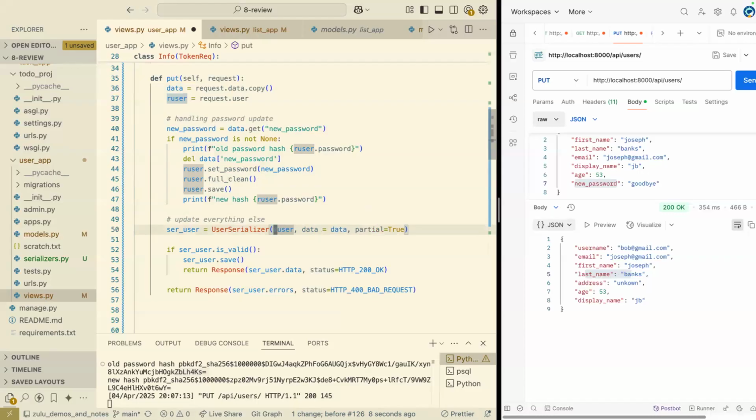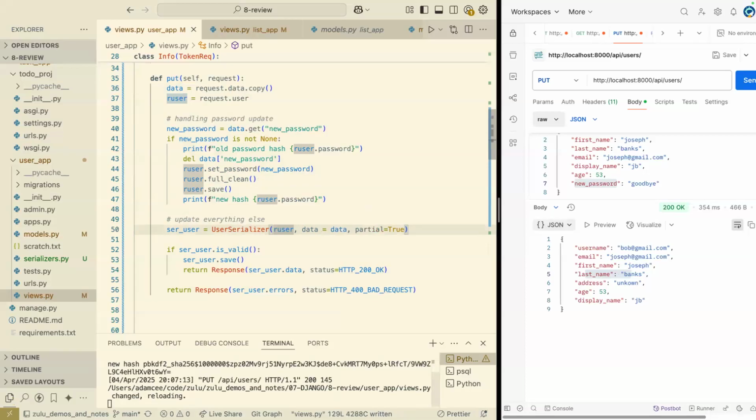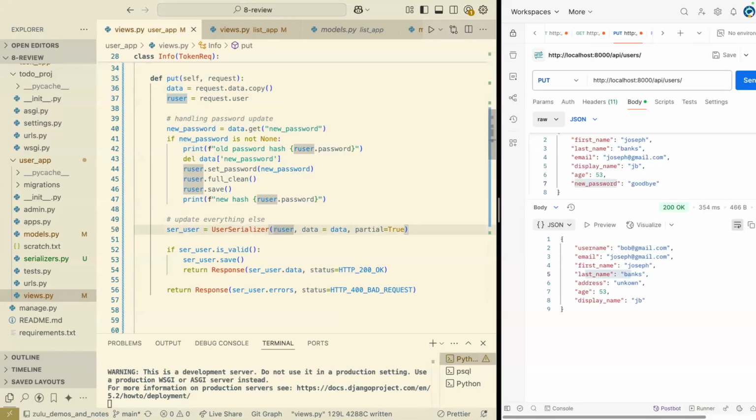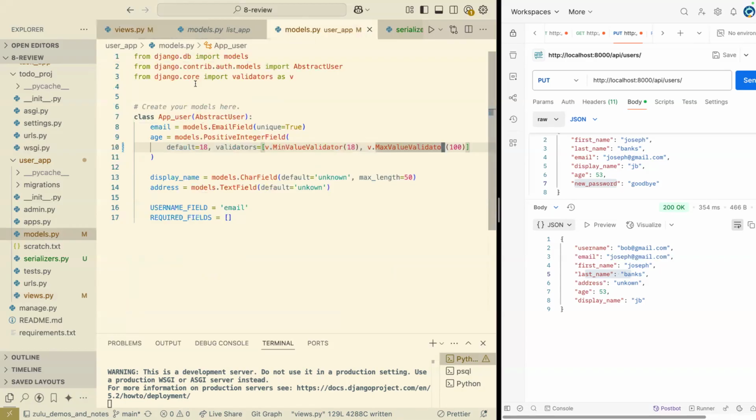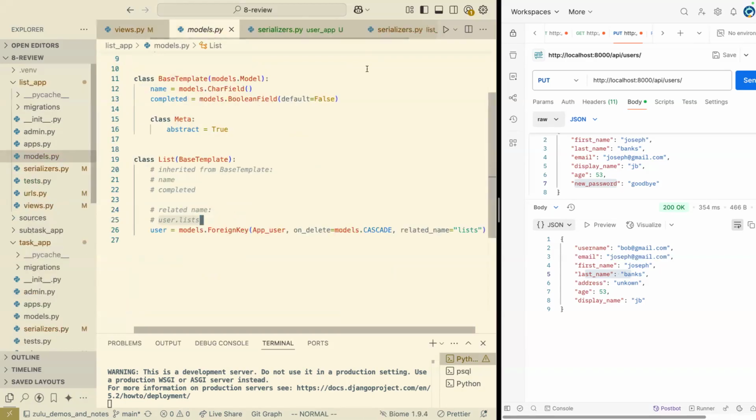Totally. Let's implement delete, and if people want to, and if there's time, maybe we can do a nested put, but I think seeing delete is good. So users, we're not going to really delete. I don't really want to delete a user. I do want to delete, let's delete a task.